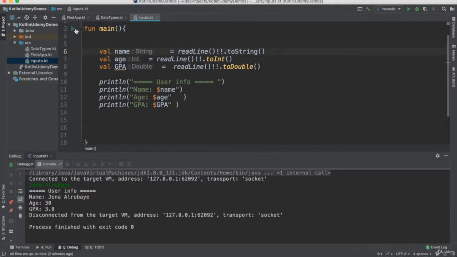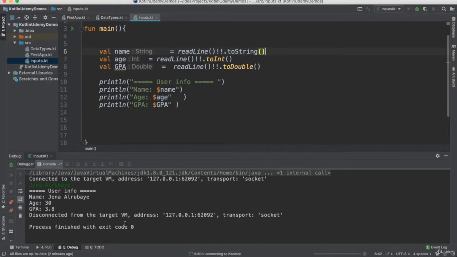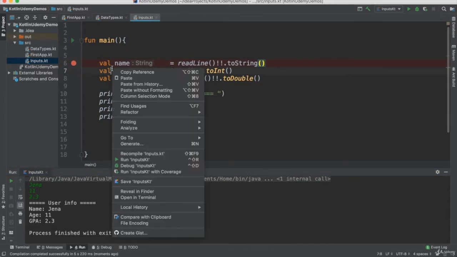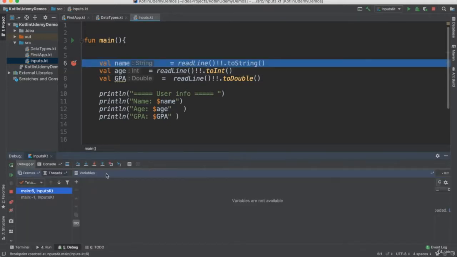Now the issue is, if I just run the code, I don't know how to track my inputs from the screen. I don't know what I should input, but based on my code, I know this line runs first, so I should enter the name Jenna. Then I know the second input will be the age. I will say 11 and the third input GPA 2.3 and it will be able to print it. How did that happen? I just debug it and see. But it would be nice for the user to see nice messages about what he should input, not just things thrown out in front of him.